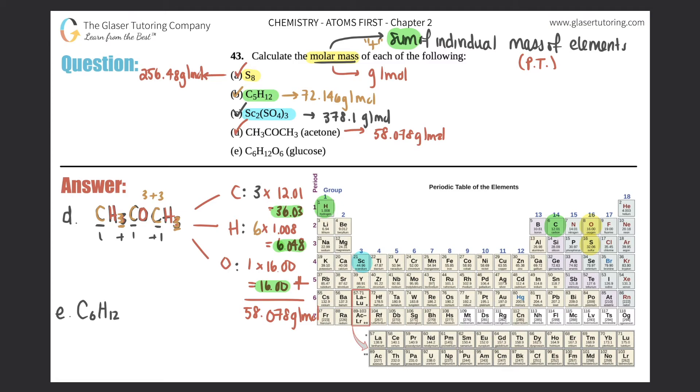And now last one, e, glucose, sugar. C₆H₁₂O₆. There's three different elements here, right guys? You guys get the gist here. There's carbon, there's hydrogen, and there's oxygen. How many carbons? There are six carbons, so six. How many hydrogens? There's 12. How many oxygens? There's six. So I just multiply these by their weights. Carbon we found out before was 12.01. Hydrogen we know from before was 1.008. And oxygen we know from before is 16.00. So 6 times 12.01, 72.06. 12 times 1.008 is 12.096. And 6 times 16 is 96.